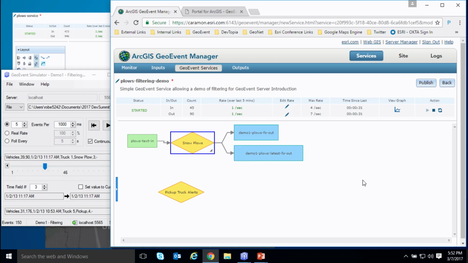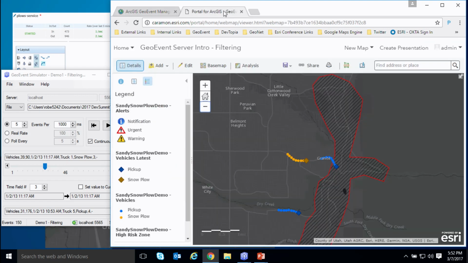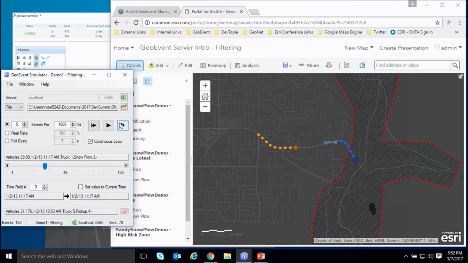All I do is include the filter in the event processing routes, click publish, and now when I come over to my map, you'll see that only that gold diamond, that snowplow, is moving forward. So the blue truck is not moving, and as I failed in the initial part of the demo, there were no dots displaying because I was filtering all of the data that was coming out.